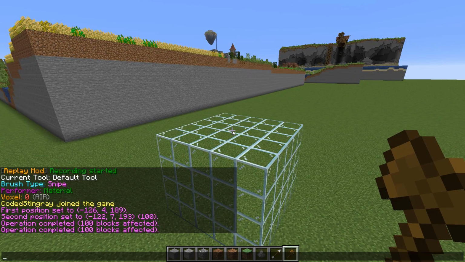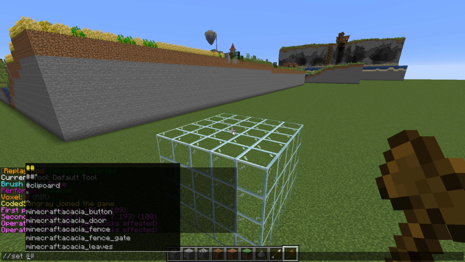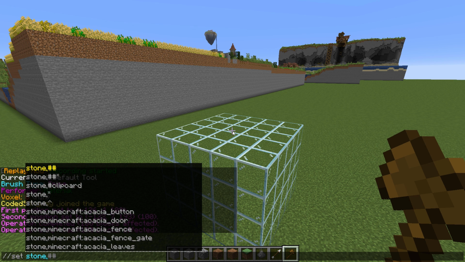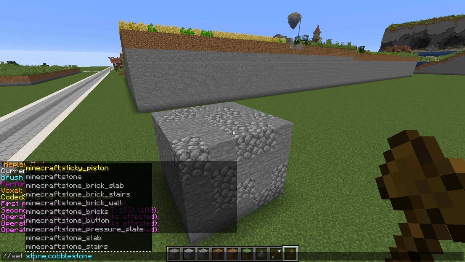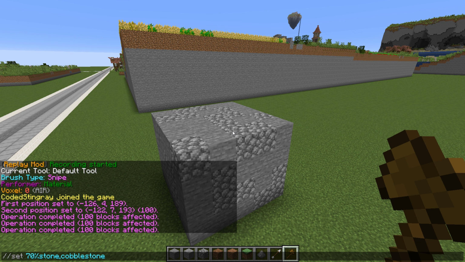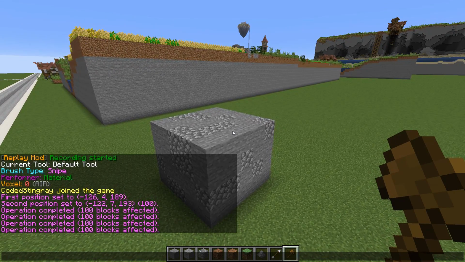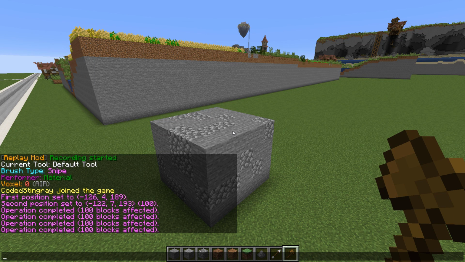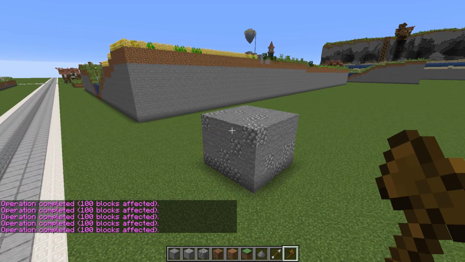What's worth noting here is that with the set command, you don't need to use a single block type. You can use what's called patterns, and patterns can consist of multiple block types. So we can say /set stone,cobblestone, without a space there, important. Now it will have 50% stone, 50% cobblestone. You can actually provide it with percentages, so let's say 70% stone and 30% cobblestone, and now you can see it's more stone than cobblestone. Any time that you need to provide materials to set to, you can give it a material pattern and it'll randomize it. If I call the command over and over again, it'll always randomize which blocks go where.